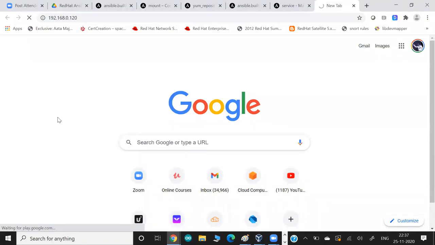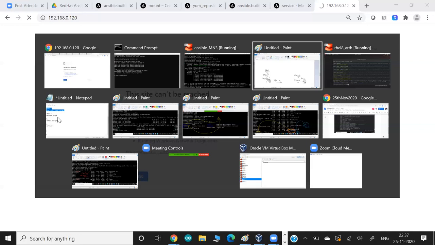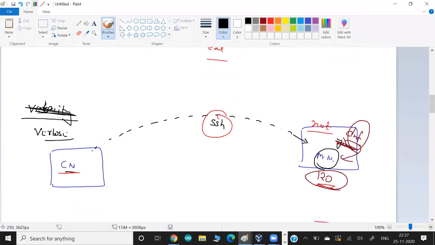Why not connected? Maybe because, guys, Linux normally comes with a firewall. So there might be a possibility that the system you configured is enabled with the firewall.